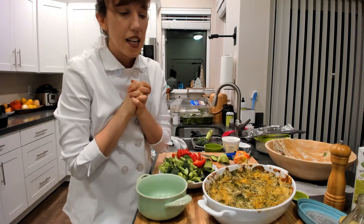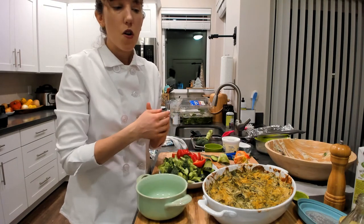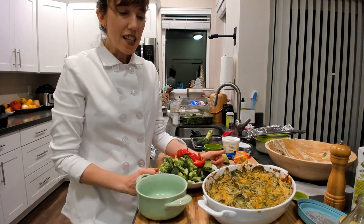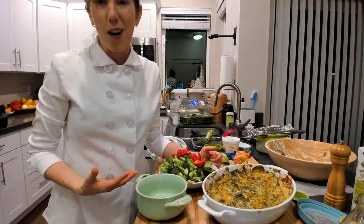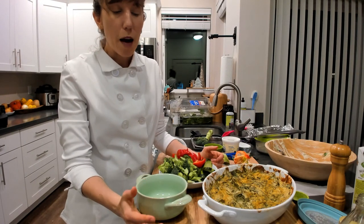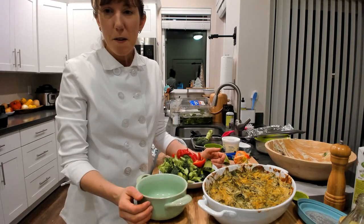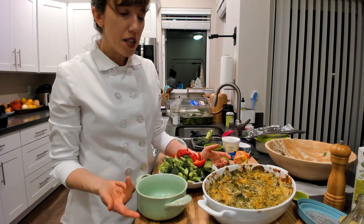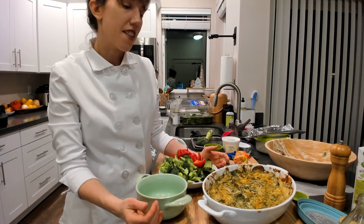Serving size: I used two cups of raw cashews to make the cream cheese and all of that went into this dish. Four people could eat this easily without it being too heavy, especially if you're doing vegetables. About half a cup of cashews per person - that's a lot, but this is an appetizer. This is the holiday season - it's not a typical daily meal. This is a holiday dish for Thanksgiving, Christmas, and New Year's. Along with my baked brie and spiced nuts, these are my three really high-nut dishes that I save for the holidays.